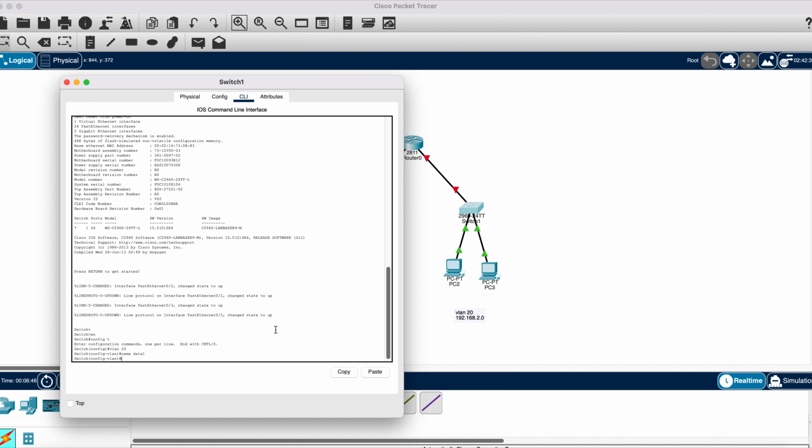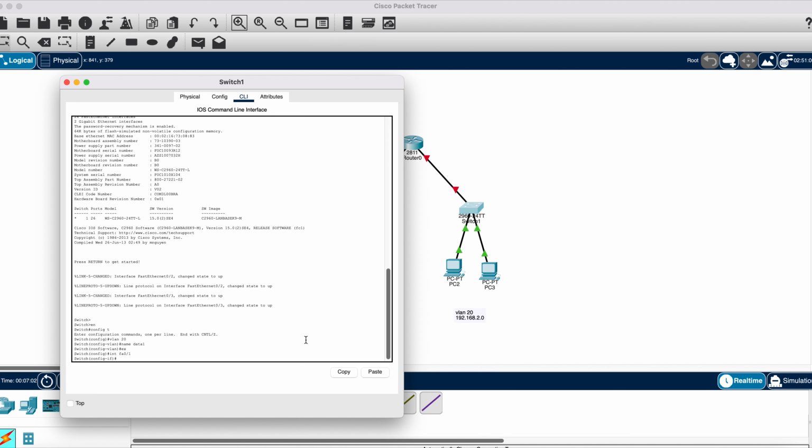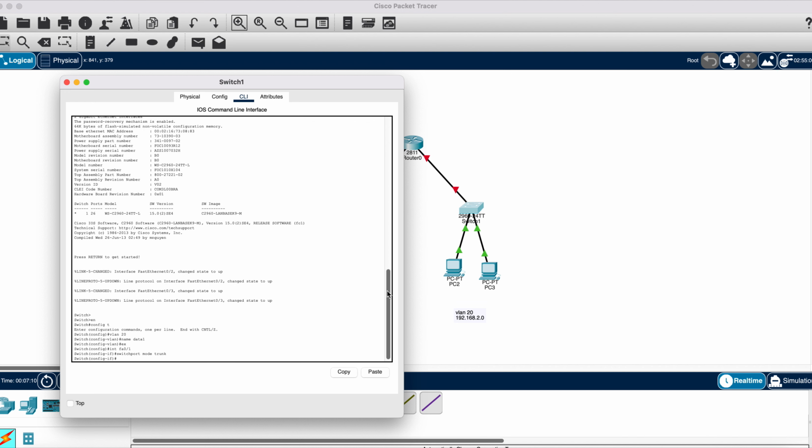Now we have to exit first. We put the interface FA0/1 in switchport mode trunk, and these two interfaces we put in mode access.